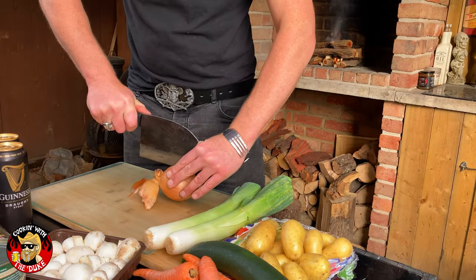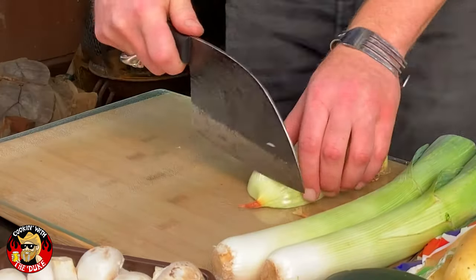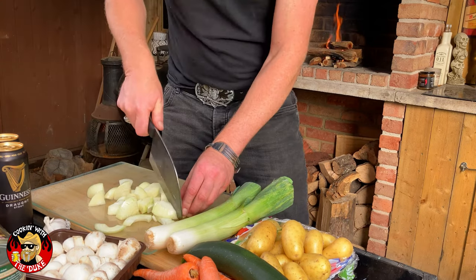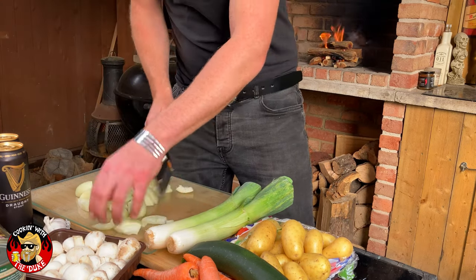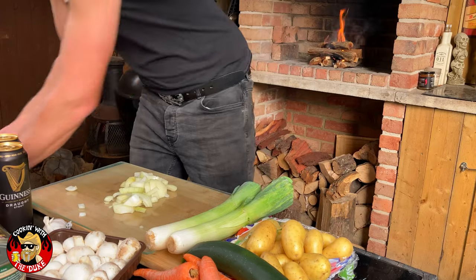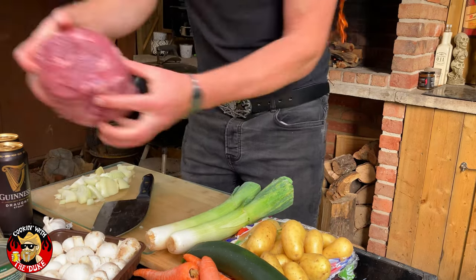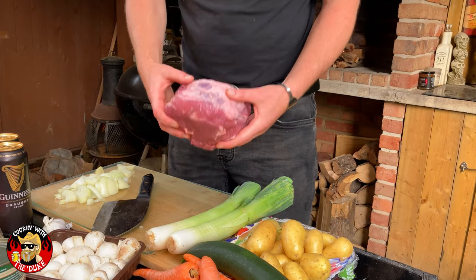We start off with the Cayman knife I got over here — the Serbian black with one big chopper. It's a mighty thing, people. We start off by roughly chopping up some onions. We're gonna put a little to the side for something special for my wife, and now boom boom boom, time for the start of today's show.